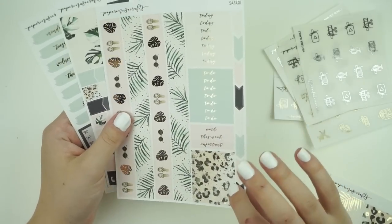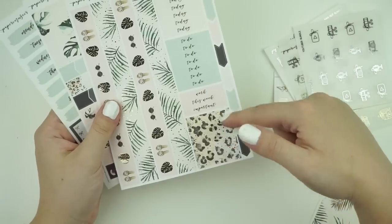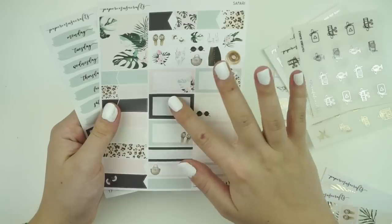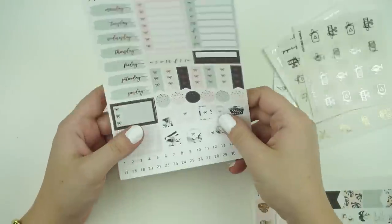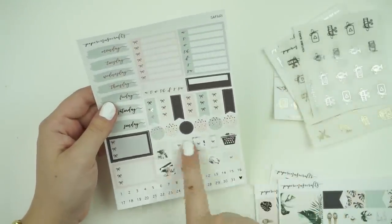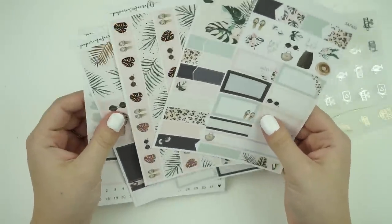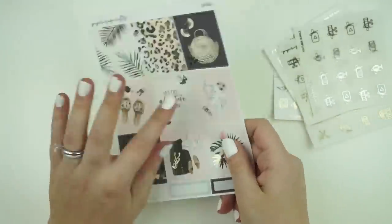And then you have some headers. So I think in her new format she changed it to all sprinkly headers. So you do have to do today, but then this one, which I really think is gorgeous. And you have some little arrows, squared off boxes, labels, flags, headers, deco flags, fancy labels, date covers, checklists, circles, some cute icons, date numbers, and that is everything. Super, super cute. Three of the pages are foiled, so I feel like that's really awesome. And it's a really pretty, light gold, which I love.